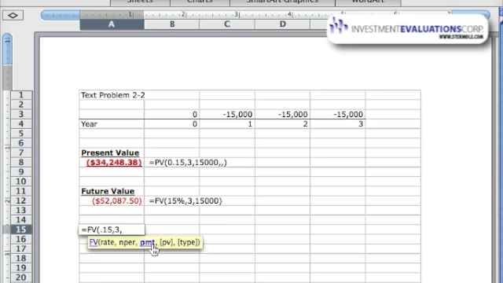Your payment, you're not going to have a payment, so you're just going to put a comma in to get over to present value. And I'm going to put in negative and then click on that cell. And since it's end of period payments, I can close off my parenthesis, and we should get the same $52,087.50.